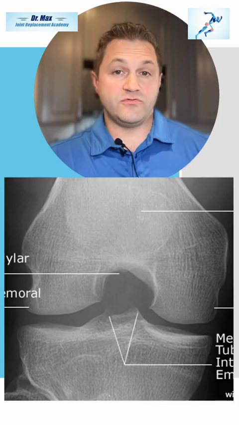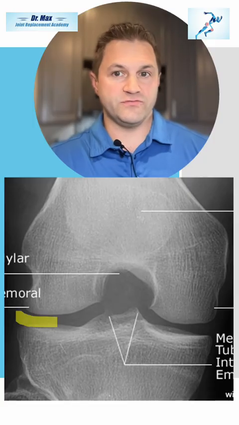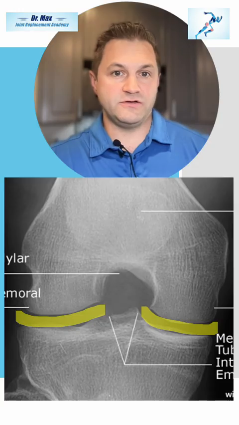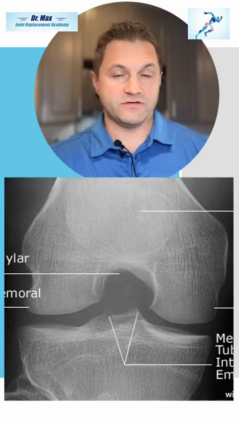Here's an example of a normal knee x-ray where the healthy cartilage, which is soft and does not show up on x-ray, is protecting these two rough surfaces from each other. And even though the patient is bearing weight, you can clearly see through the joint. There is evident space indicating the presence of cartilage.